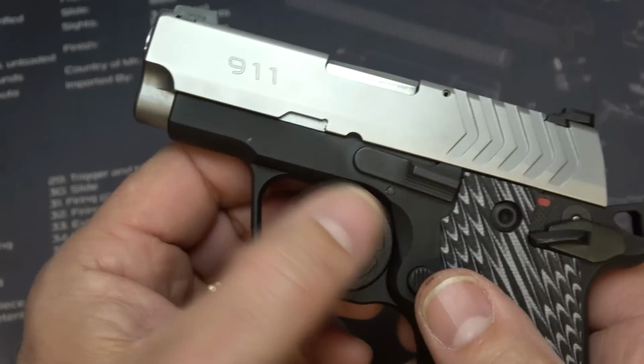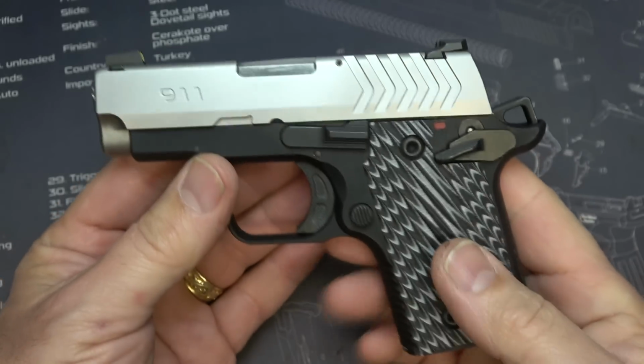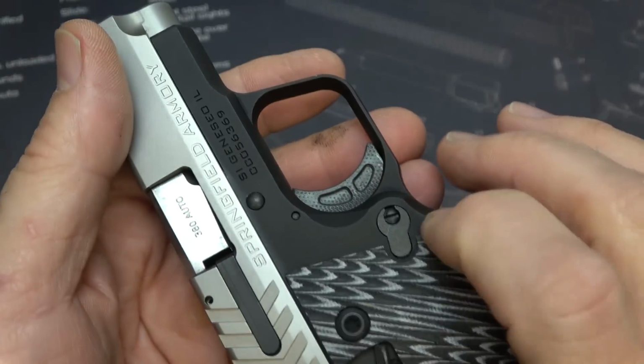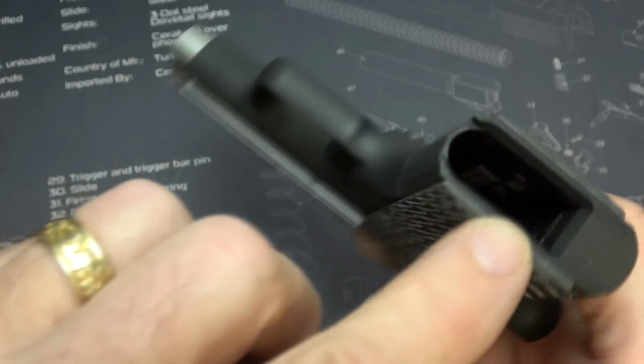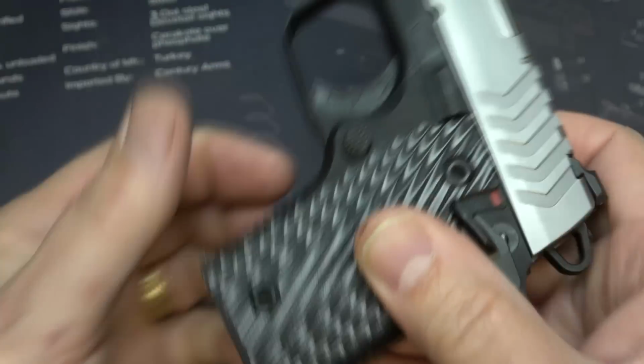Of course, you have your slide stop, which is 1911 style, and it just locks into your notch. Of course, you have your standard tilt barrel, and we'll look at that when we break the pistol down. Your magazine release, again, 1911, right there on the side. It is only one-sided. You can't switch it to the other side. Now, as far as the magazine well goes, it is beveled. It's very nice, which I like. Makes it a little bit easier to get those magazines in and out.